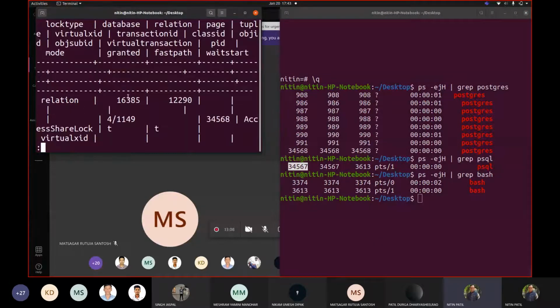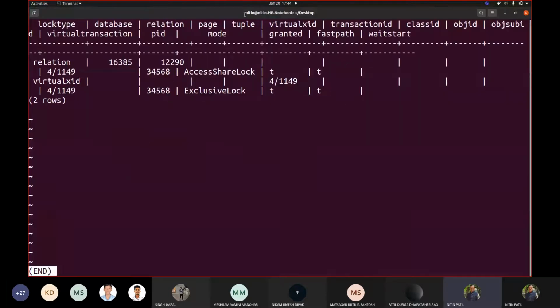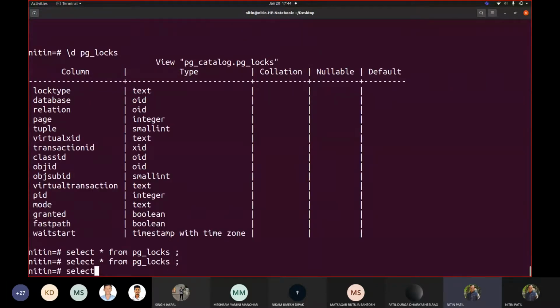What is this number? These are the 2 numbers it has. This is a relation, this is database. At the same time, let me maximize this, and let me write select pid, locktype from pg_locks.